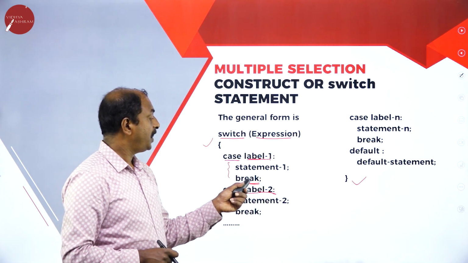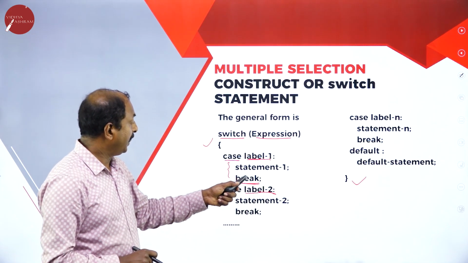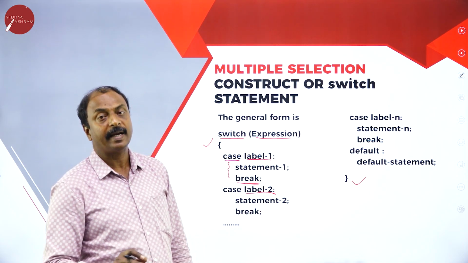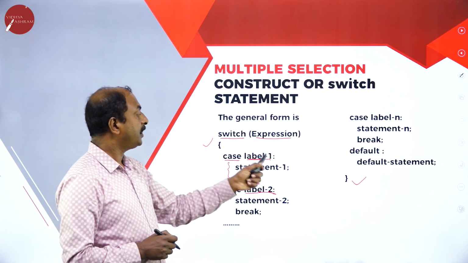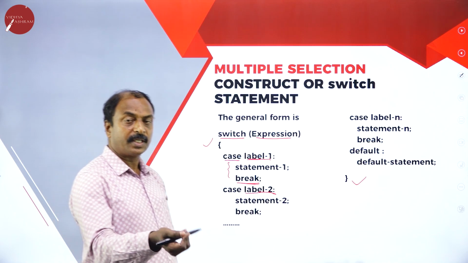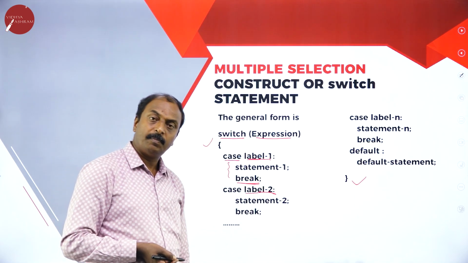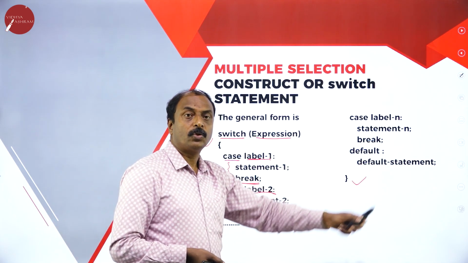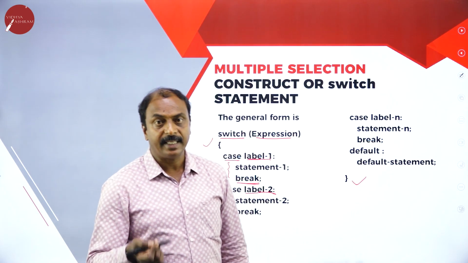If there is no break statement here, it goes to the next case label. That should not be the scenario, that should not happen. In a switch statement, only one case has to be executed. If more than one case is executed, then it is understood that there might be a chance of missing out the break statement. So the break statement is compulsory, mandatory in all case labels.